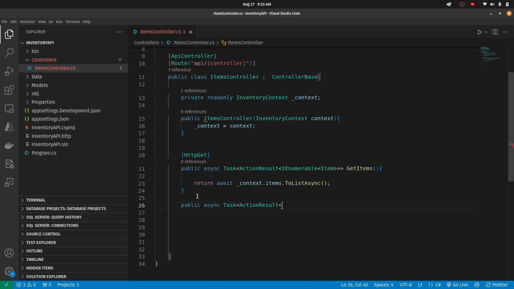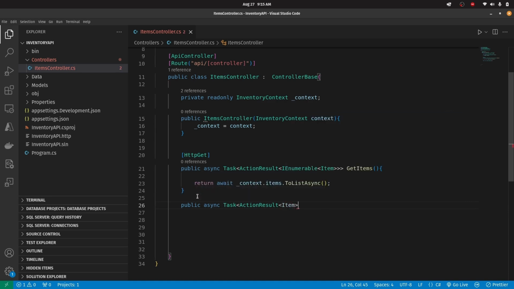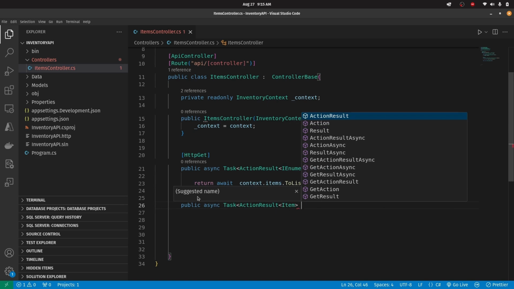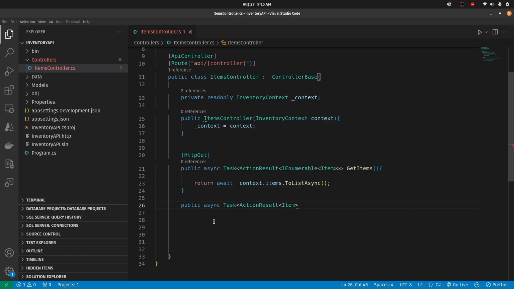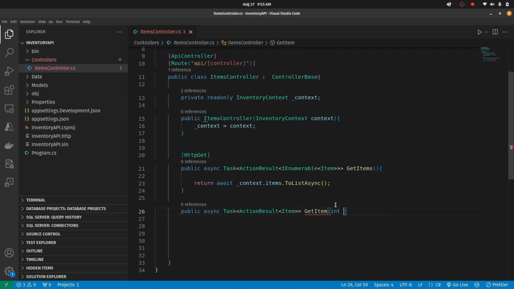Okay, this time we don't have to say enumerable because we're just getting a single item, so we can just say item. Remember, the opening tags have to be the same as your closing tags here. Then we say get item, and we pass in an ID.